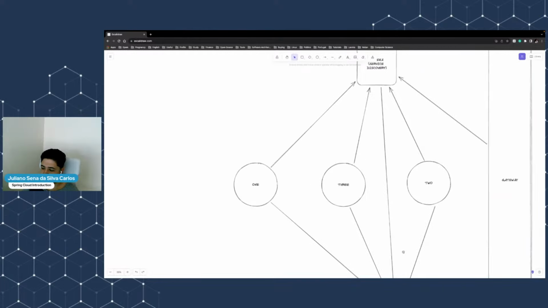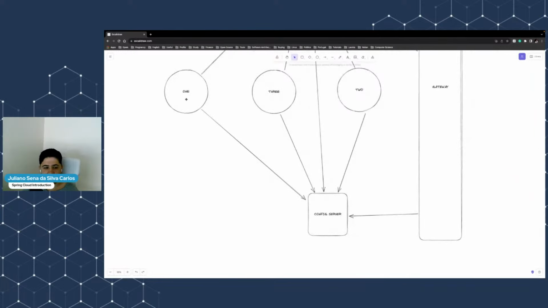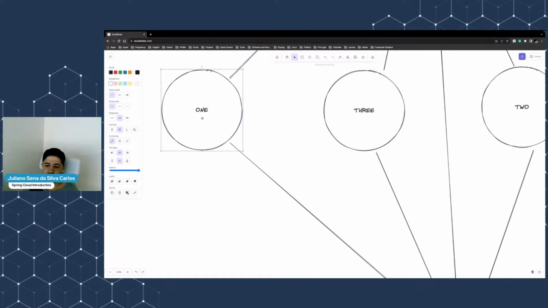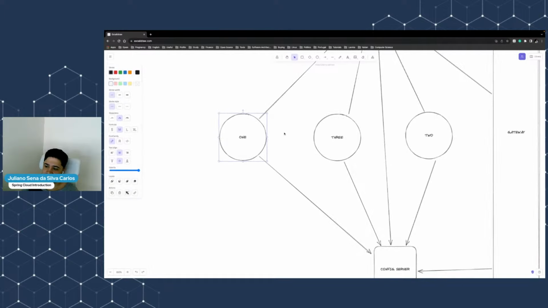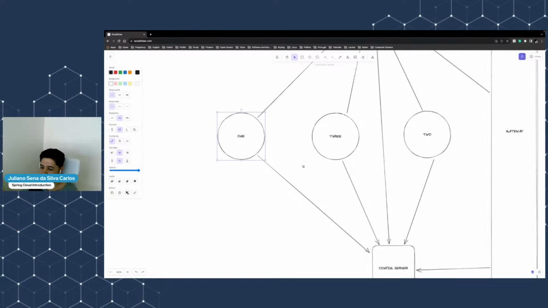With the config server, we don't need to redeploy the application again if we need to change some properties here. I will show you at the end of this presentation. Sorry, not at the end, but after this explanation, okay?